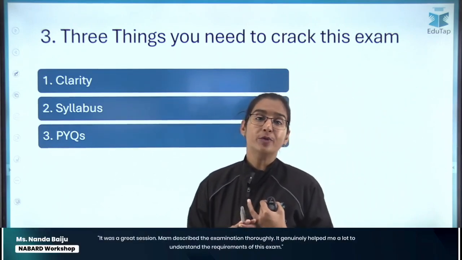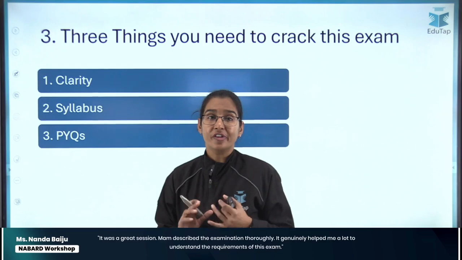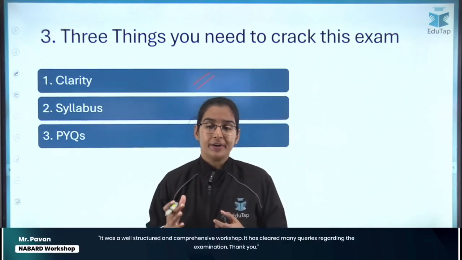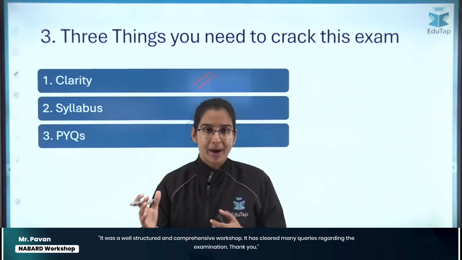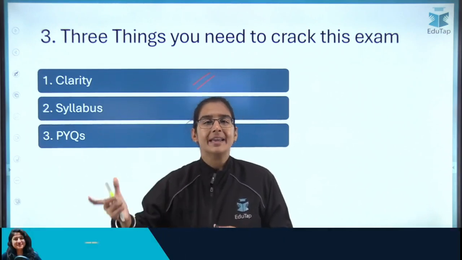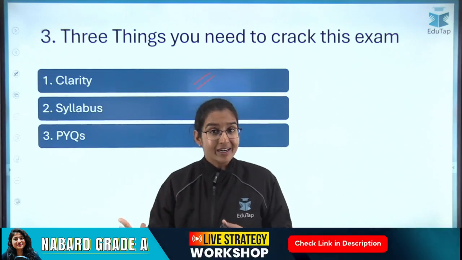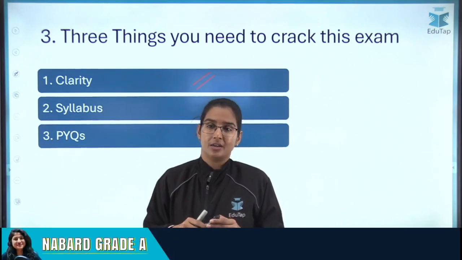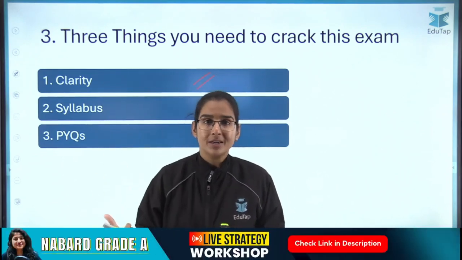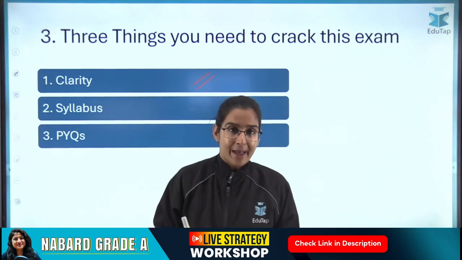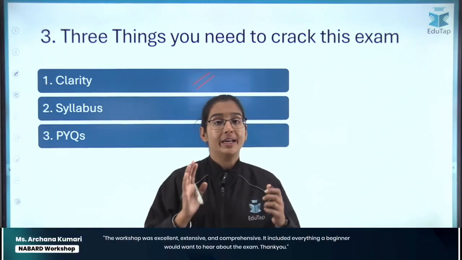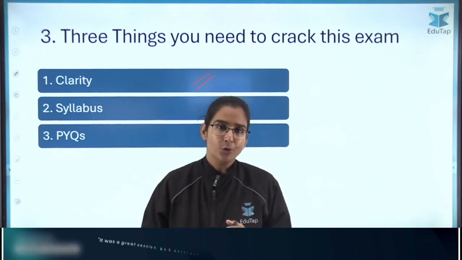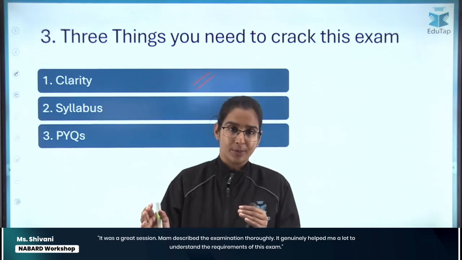Now let us discuss each of the components one by one, but before I proceed to that, there are 3 things you have to keep in mind to excel in this exam. The first thing is clarity. Why am I saying so? Because most people prepare for NABARD keeping it as a secondary paper. NABARD is not their primary target, it is their secondary target. Trust me students, such an approach towards this exam might not work, because this exam requires dedicated preparation. You have to have clarity on why at all you want to prepare for this exam, and then only you should approach it, right?